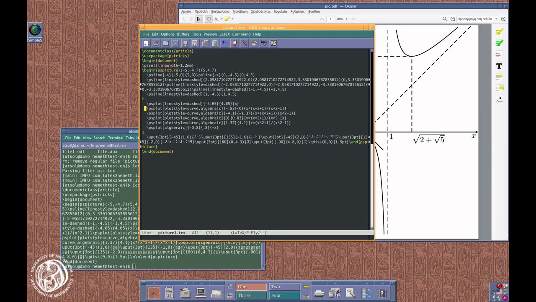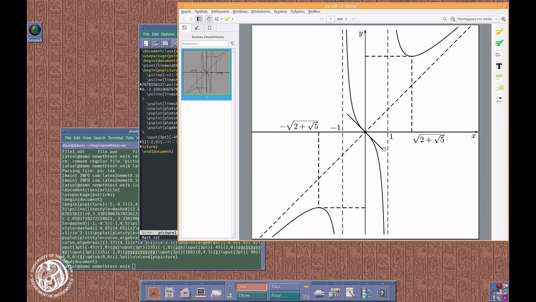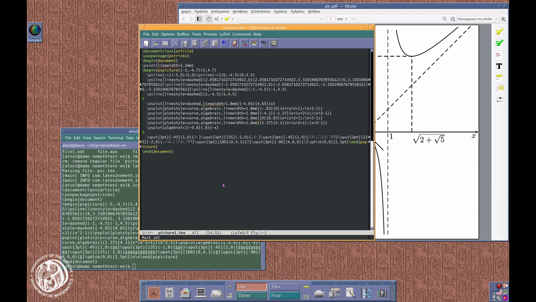We will change this to 1.8 millimeters. So I will go here inside the optional argument and add line width 1.8 millimeters and copy this to all plot commands. Okay, now the last one is the tangent here, this line. So you may decide if you want it to be 1.8 or you prefer to leave it 1.2. Let me leave it 1.2 for the moment and save the file.